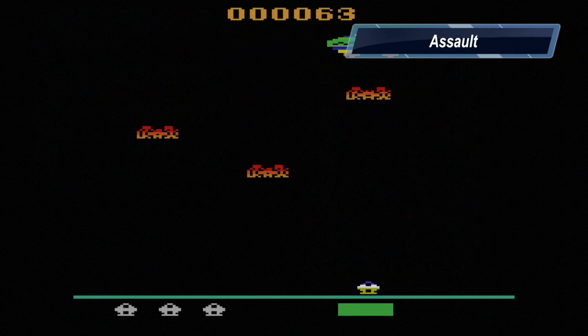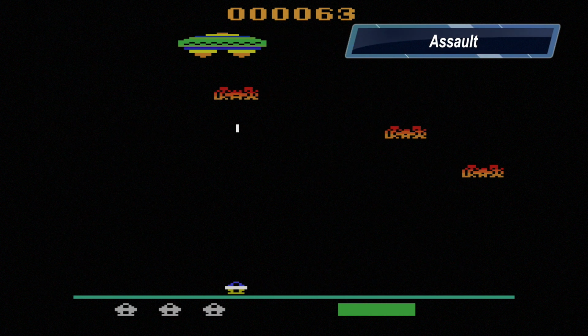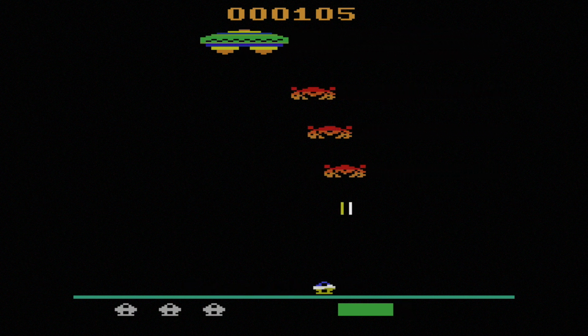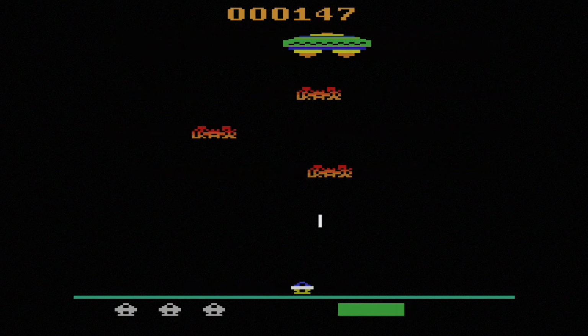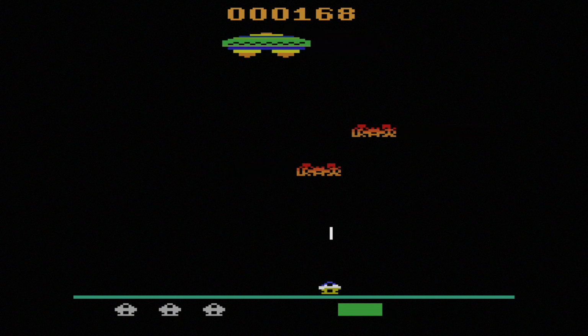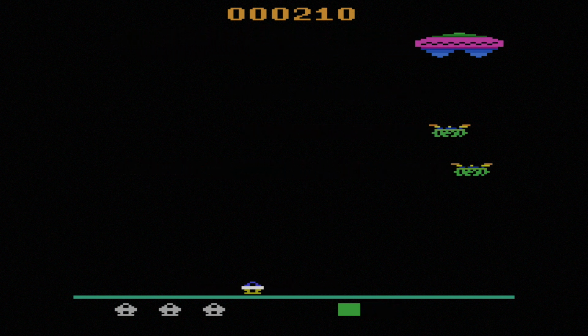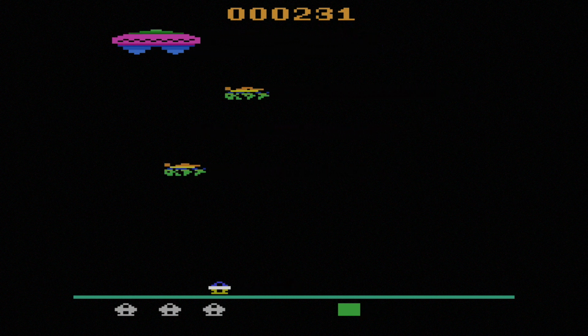While this looks and plays like a carbon copy of the much more popular and available Demon Attack, there are a few minor details that set Assault apart. The setup is that once again aliens are invading your home planet, and all that stands in their way of total domination is a lone ship piloted by you.